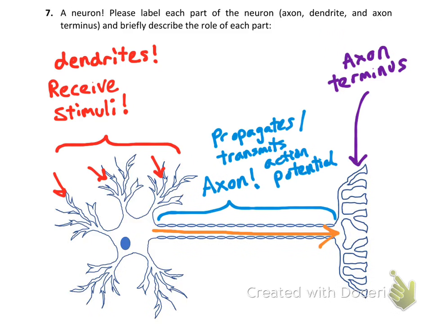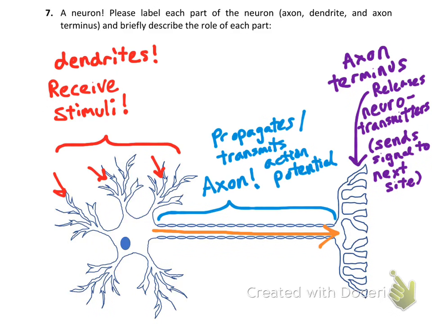axon terminus. The goal of the axon terminus is to then take this signal and spread it on to either a different neuron or some sort of action point, like maybe a muscle, tell it to contract or something like that. So this keeps the signal going, and here I'm going to draw in some incredibly realistic cartoons of neurotransmitters. Okay, and that is a neuron in a nutshell.